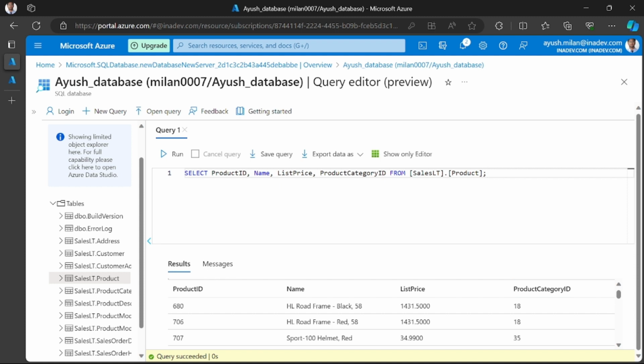Let's try to use a join to get the category name from the product category table.